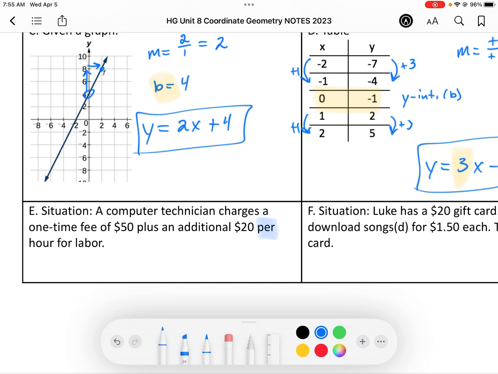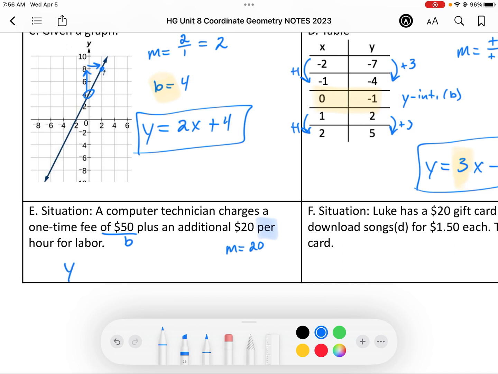You're giving a rate of comparison between two values. So that is your actual slope. Your slope is $20 per 1 hour, or just 20. That means the other number here is most likely the y-intercept. And let's think about that. The y-intercept is when the x value equals 0. Well, that's this one-time fee that the computer technician charges, because it doesn't matter how many hours of labor there are, you're going to pay the $50 to this computer technician, even if you have 0 hours of labor, in theory. Okay, so this is your b value.